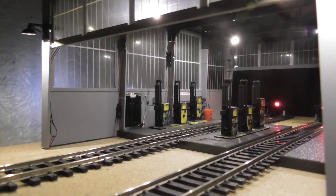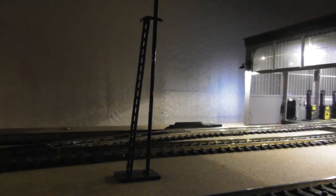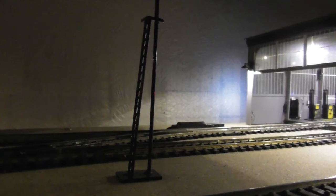Also, I just want to point something out. This lamp here doesn't work anymore. I don't know why, but it's just died. So I've ordered some more lamps to replace this one, and also just in case either of these two break. I bought two of these, to get one replaced and get some light in the middle of the track here. So hopefully it'll come soon.